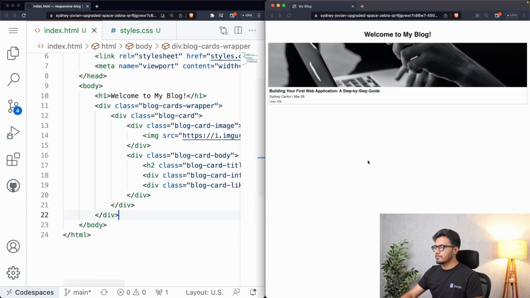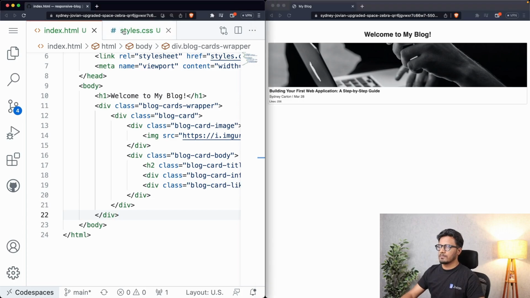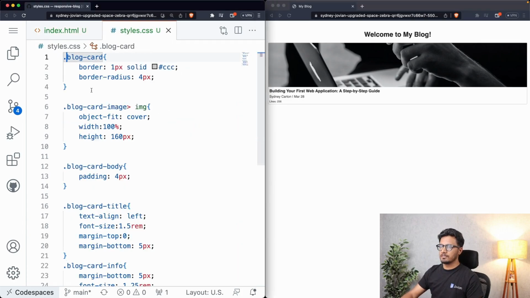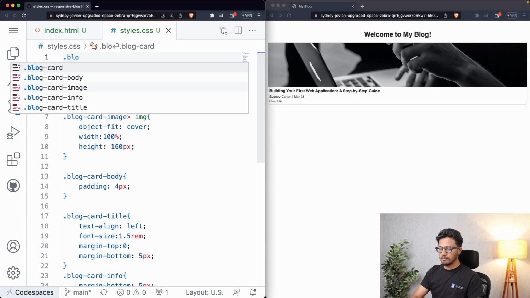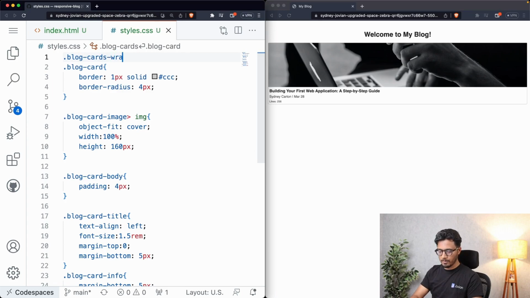Okay. And let's define some style for this block cards wrapper.